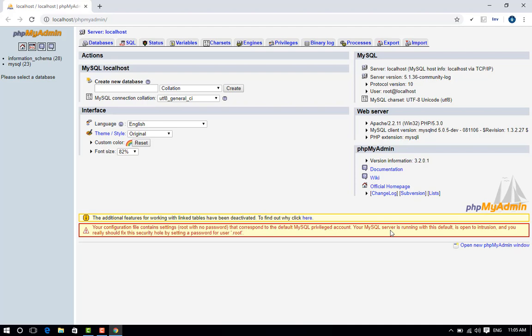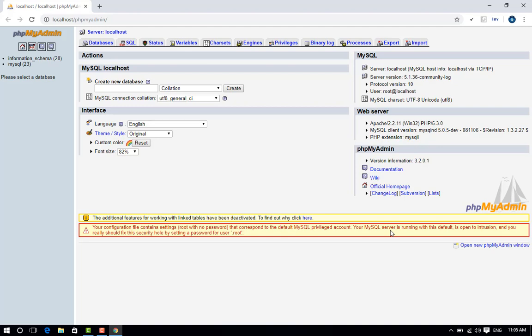Note, if the WAMP server icon is red or yellow, then it means the services Apache, MySQL, PHP are not running. You need to start the services by clicking on the icons before setting up the database. It will take you to the phpMyAdmin login screen on your web browser.